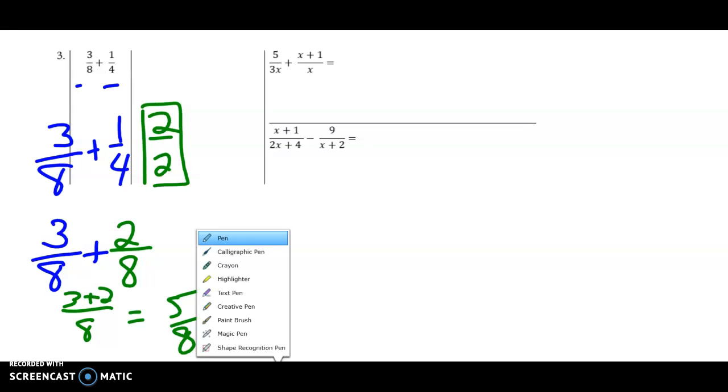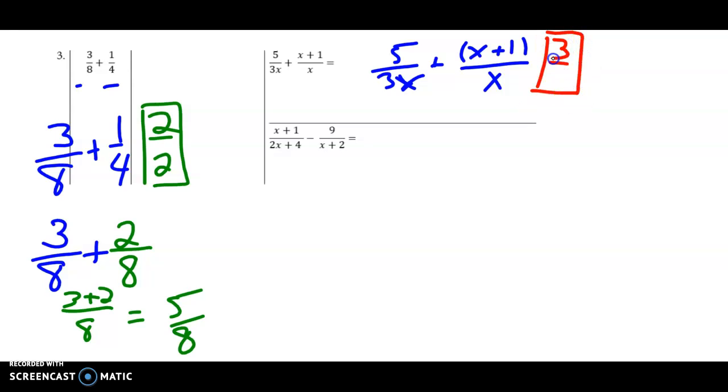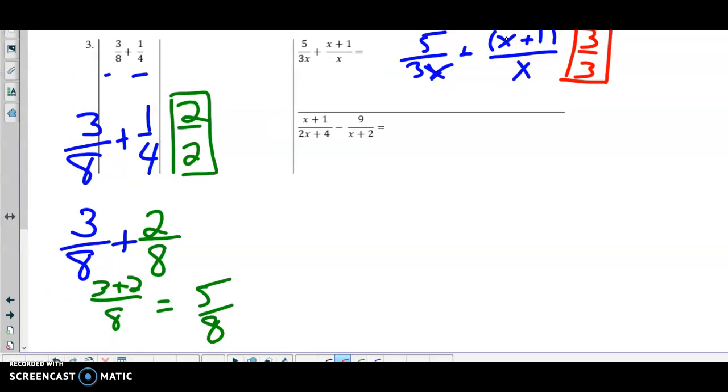Still looking at doing the exact same thing when the denominators have expressions. So looking at that expression right there, we don't have a 3 in the denominator, so that means my form of 1 is going to be 3 over 3. So you can see when you have an expression in the numerator, that's going to have to be the distributive property. That's why we're looking at that so closely.